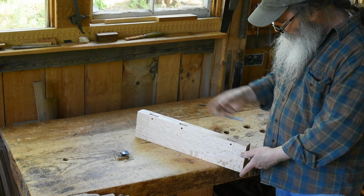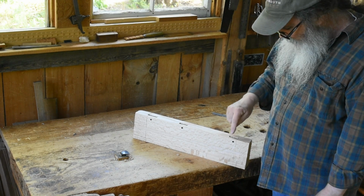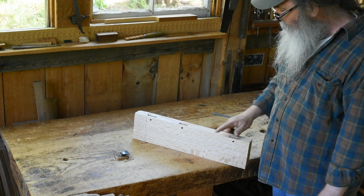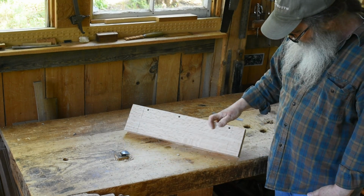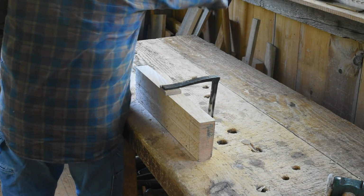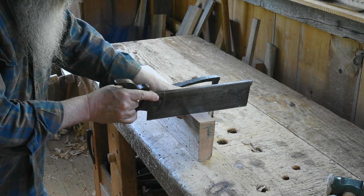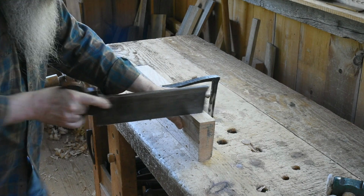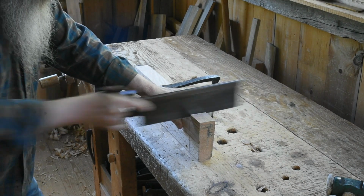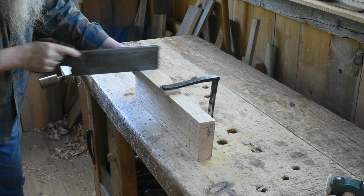So I'll show you how I set this on the bench and cut those tenons out, and you'll see the effect it has on these 2 mortises, the top and bottom. One of those, they become opened up into bridle joints. I've grabbed the piece here with a hold fast, just with a block underneath it to protect the surface there. And the front shoulder is slightly undercut. And the same thing at this end.